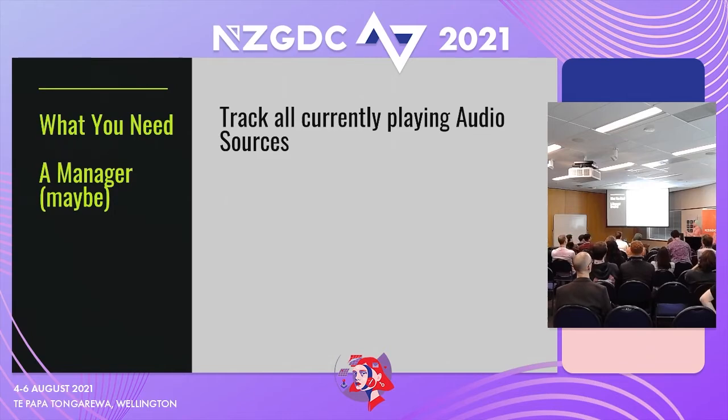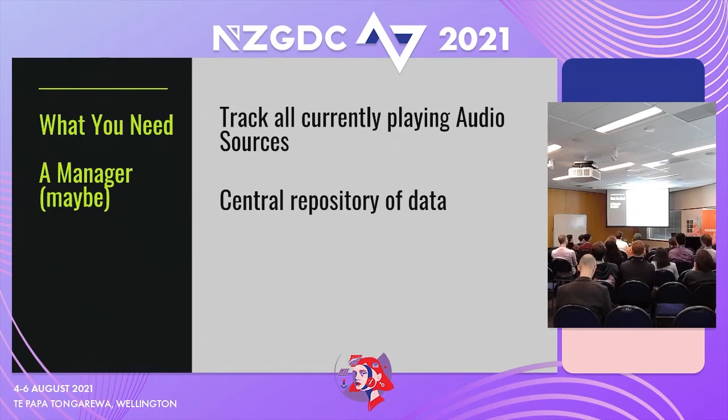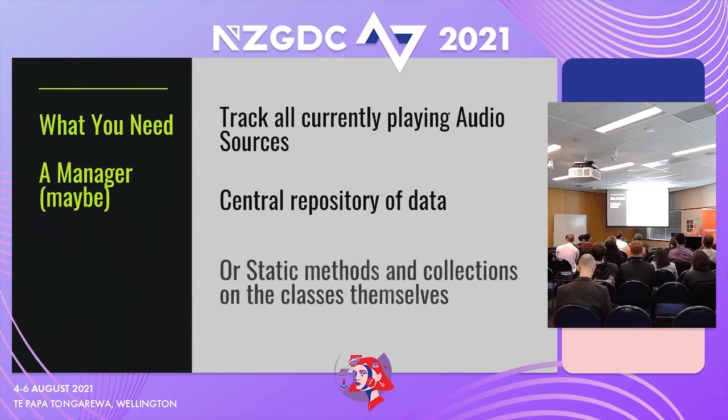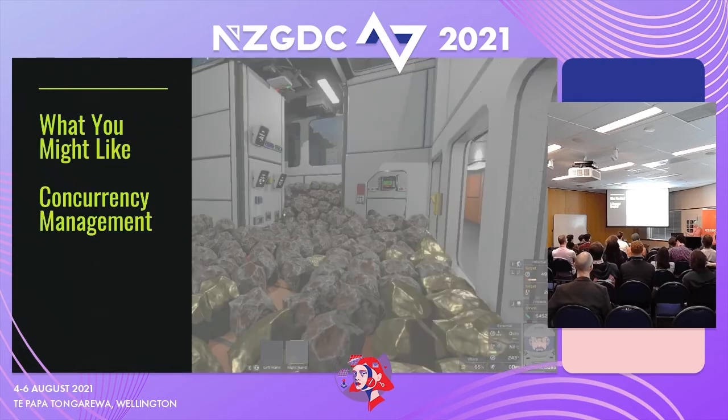We're sort of moving away from that, okay, so it's good. Definitely you need something to track all your audio sources, and you probably need something to manage some of the bits and bobs you're doing, but probably most of it can be handled with static methods and collections on your classes, maybe your audio wrapper class itself. But in my audio manager, I sort of handle occlusion and pooling and that sort of stuff. But yeah, just be aware you've got to handle that stuff.